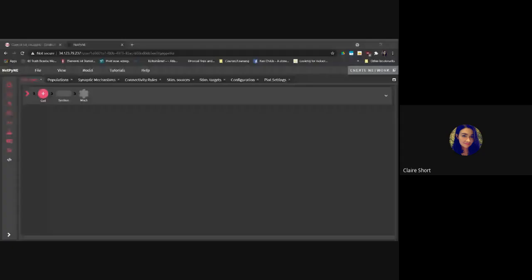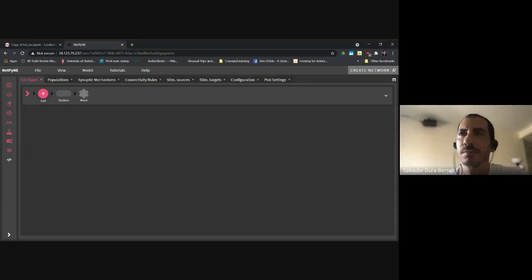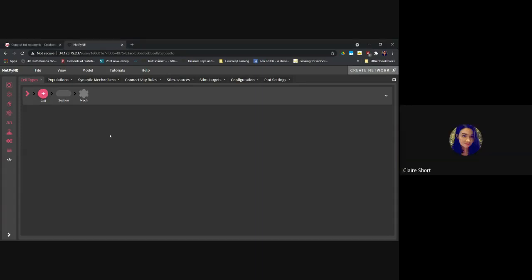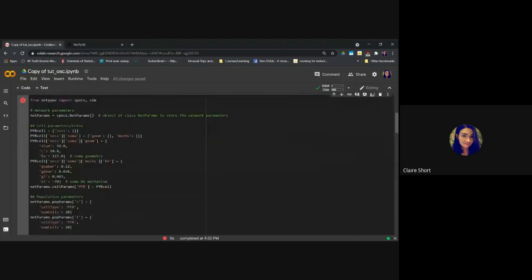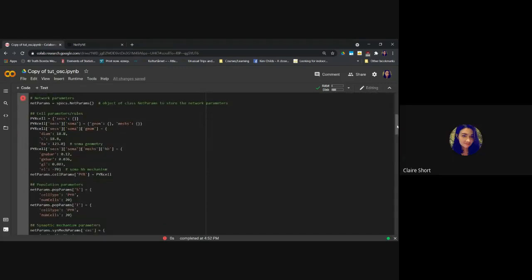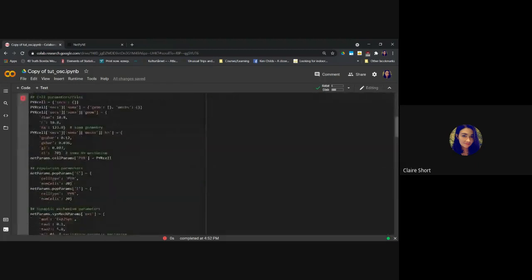You can share your whole screen or just share a window. Okay, I had some issues with my notebook, but I think I should still be able to do that.